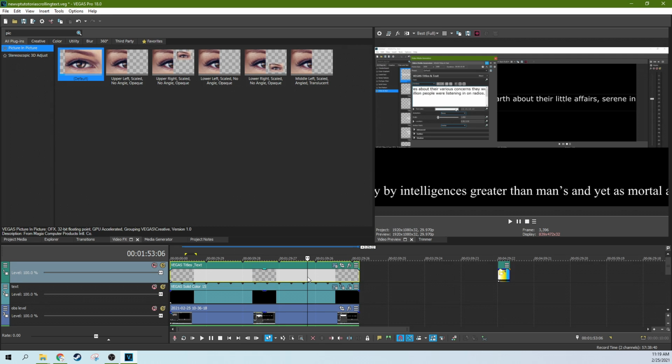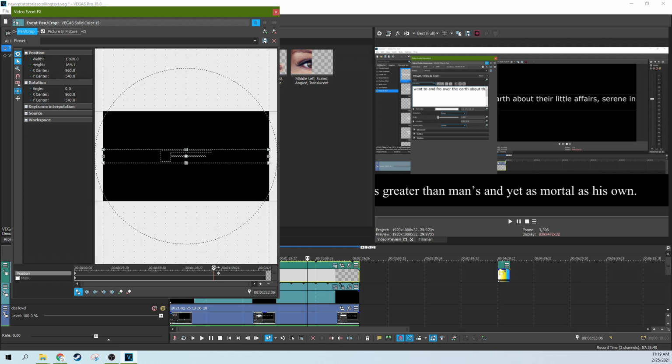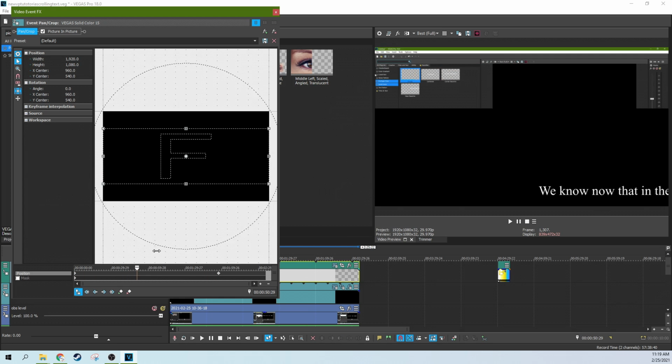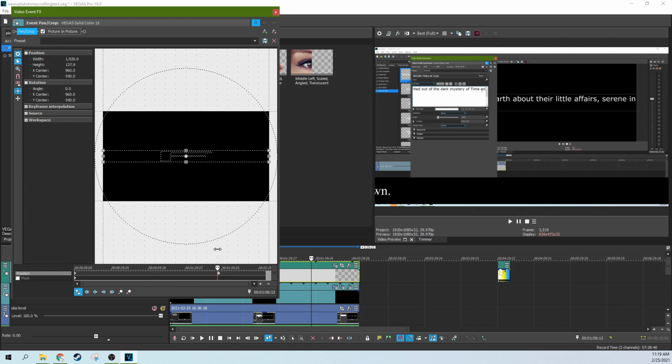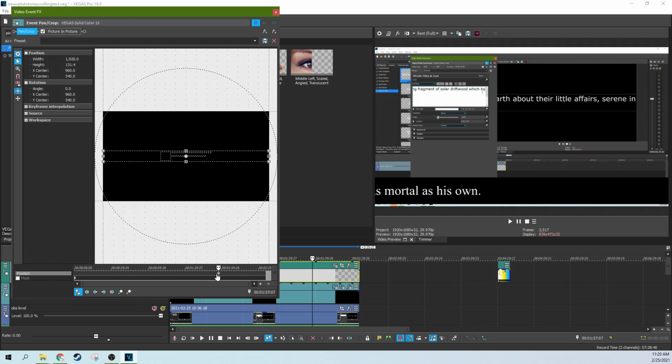And then, here's a problem though. If we go back to the event pan crop, you can see it actually creates, it grows to it. Now that's a neat effect. I've used it plenty of times. I do not want to do it here. That's because I accidentally created a 2-second keyframe. So we're going to delete that first keyframe. Now there's only 1 keyframe, so there's no movement happening.